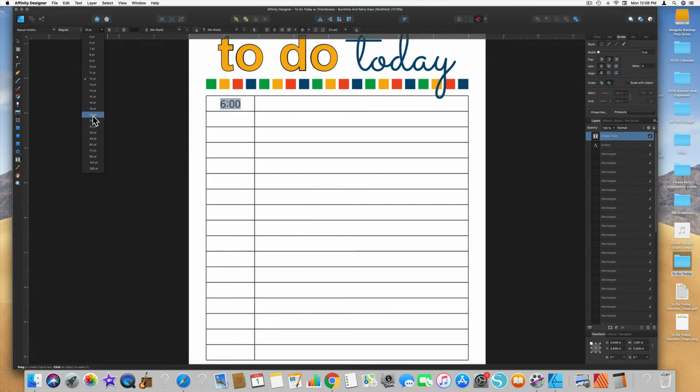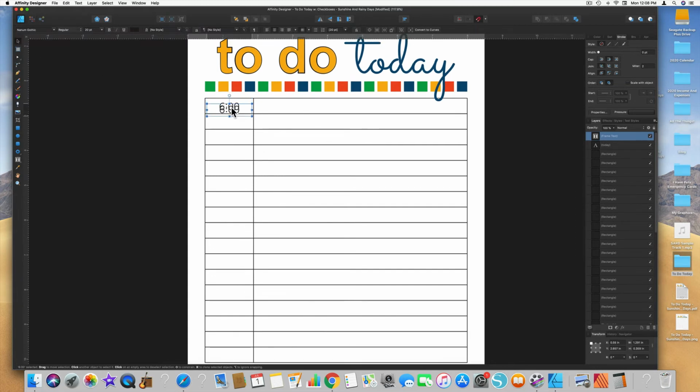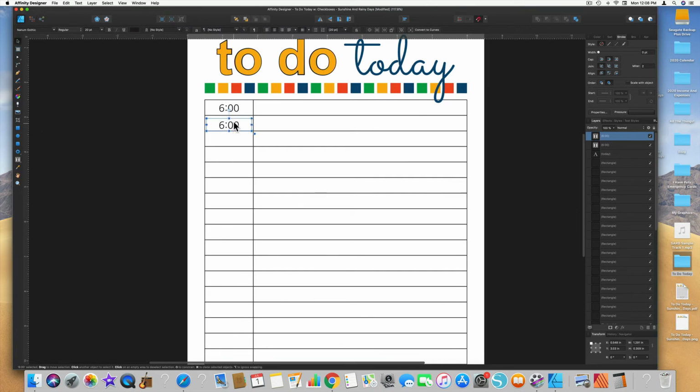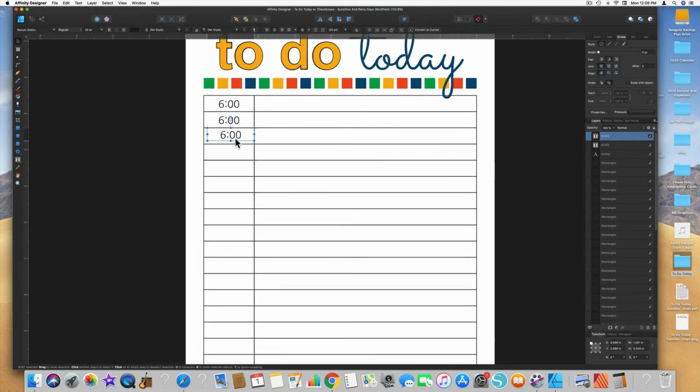Let's say 20. Perfect. I'll grab my move tool and I will press Option and drag and drop into the next box. And that's keeping my format.